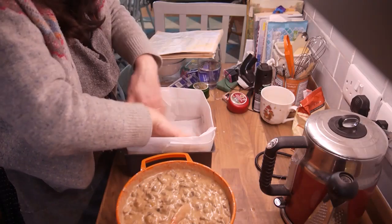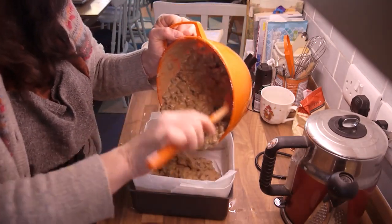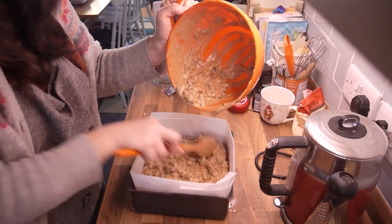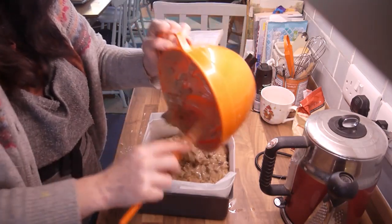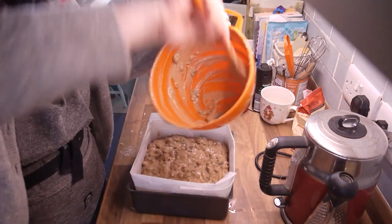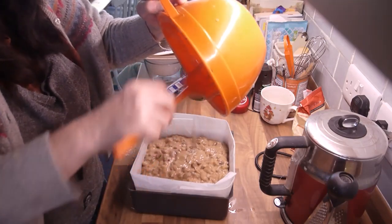So we've lined our tin, ready. Now I'm going to pour my mixture in. If it doesn't work, I can always revert back to the oven. Just the right amount, that. And I've got plenty of fruit, I can always make more. In fact, I might do that anyway. Go next time I'm out, get some cherries and make another one.